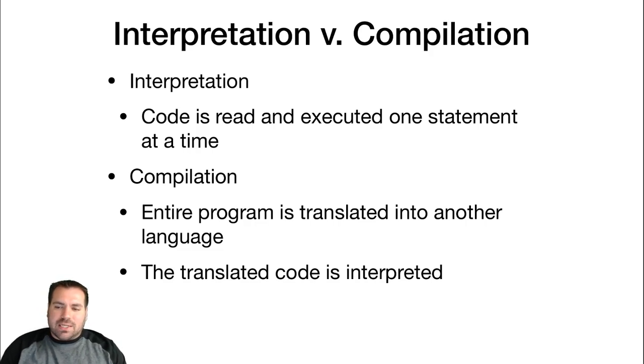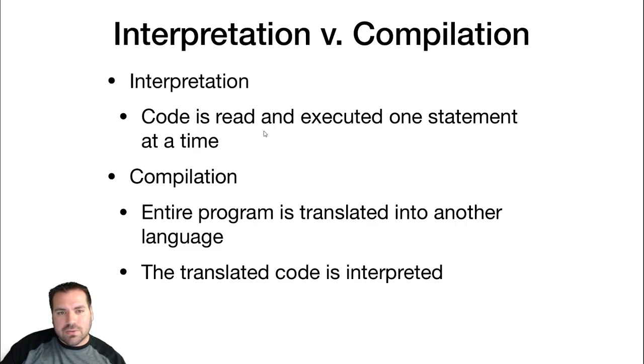So, kind of a quick side note. This is something important, but I don't really know what lecture to put it in, to be honest. So I threw it in this one once we start talking about executing programs. It's interpretation versus compilation. These are two different ways that programs are run. And I just want to talk about the difference for a little bit.